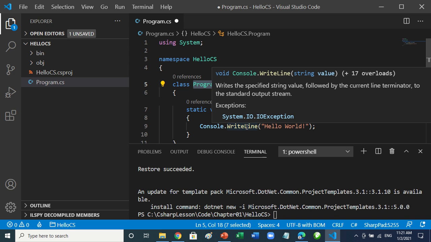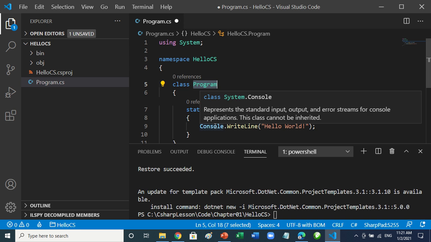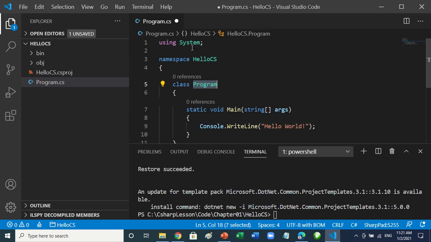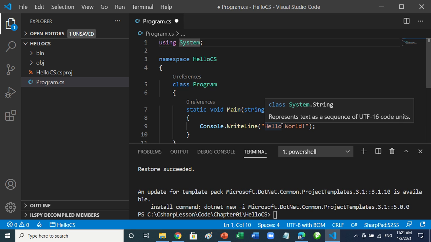I said there are two types of class members, methods and properties. That means in a class you can find methods, you can find properties. So you have Console.WriteLine here. Now what this means is, I've earlier told you that Console is a class inside the System namespace. Also, inside the Console class we have several methods, and one of the methods inside the Console class is called WriteLine. What WriteLine does is that anything you pass to WriteLine, it will display on the monitor for you.